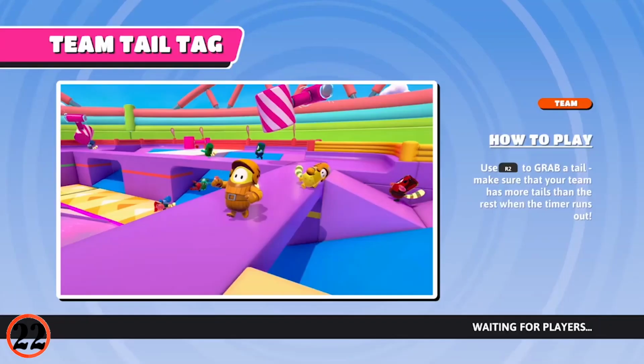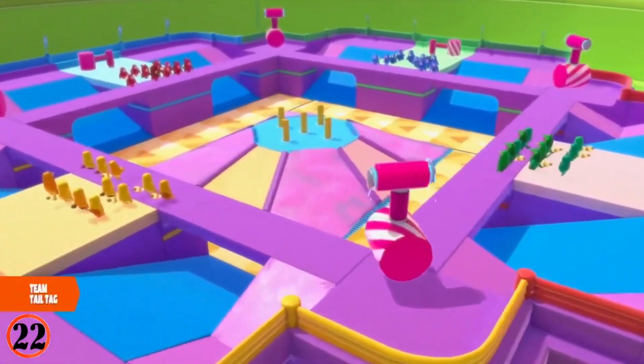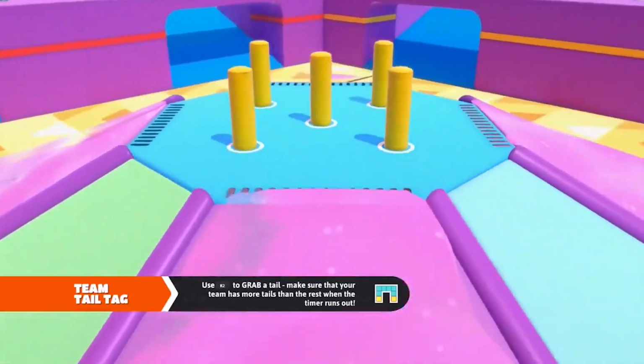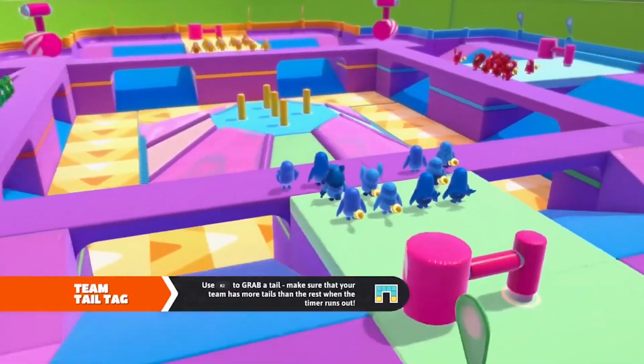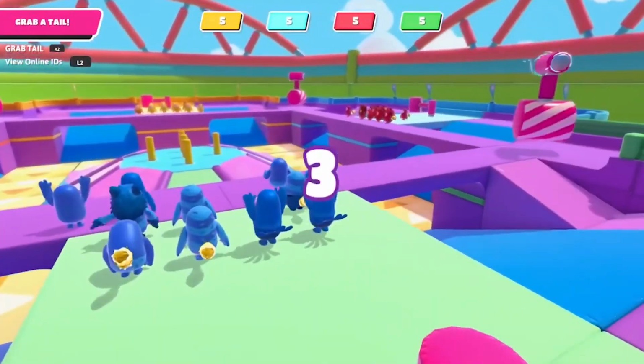Number 22, Team Tail Tag. The final of the tail events, this one is definitely the best out of them and is the only mode that includes the green team. I don't really mind this mode, but like with the others, I just don't think it holds up well to the other events in the game because of how fun most are.